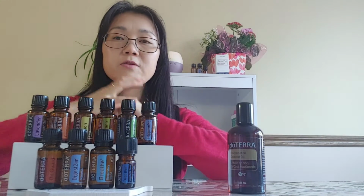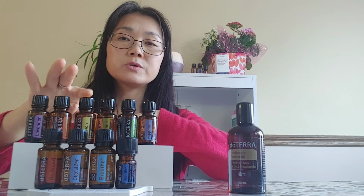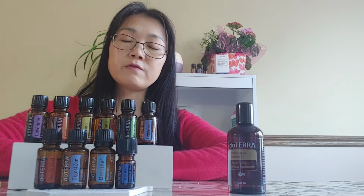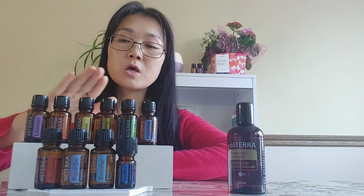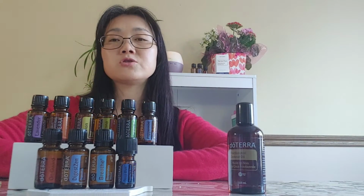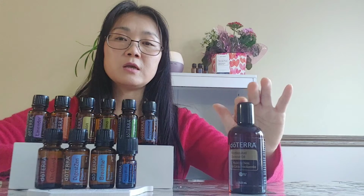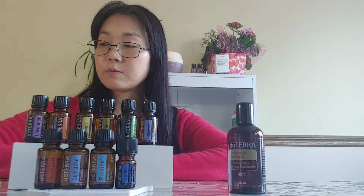And you can do this every hour, every half an hour. Again, you don't need a lot of the oils. The oils are very concentrated, very potent. You don't need a lot to have the effect. So one drop every time is enough, and especially for younger kids, we need high dilutions. Okay, so basically more of the carrier oil, less of the essential oil. So every hour, every half an hour, you put one drop of lemon oil into the coconut oil, and then you rub it on the back, and that will help to lower the temperature.